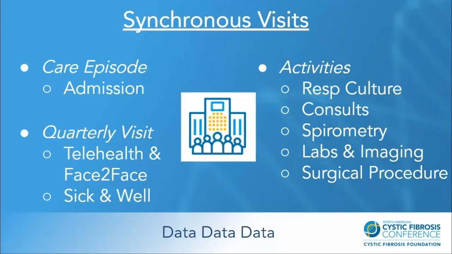Synchronous visits happen when the patient and care team engage in real time together. We've got clinical encounters like in-person and telehealth quarterly visits and associated activities such as respiratory cultures and lung function tests. Quarterly visits are scheduled and happen daily to weekly within our institution's facilities. There's also care episodes like hospital admissions at our institution, which can be scheduled or unanticipated. I access these data in the EMR/EHRs.